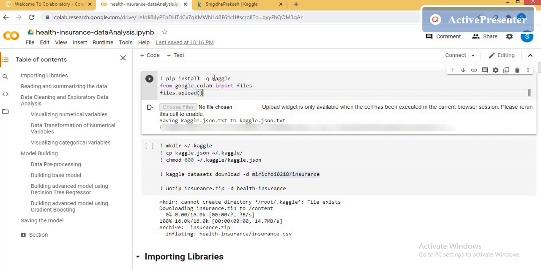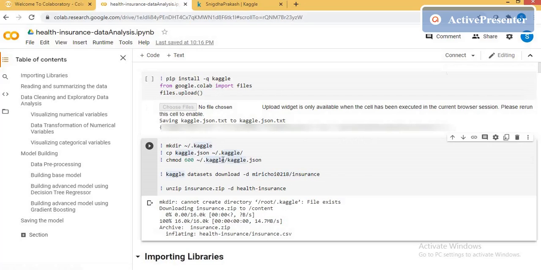Once we run the next two lines of code, a window will appear which will help you to select the JSON file that got downloaded while creating the API from the Kaggle website. One of the prerequisites for us to use this API key is to place the kaggle.json file in the .kaggle folder. The command line too will help you do the same. You need not worry about these commands and use them as is. They are like unix shell commands.